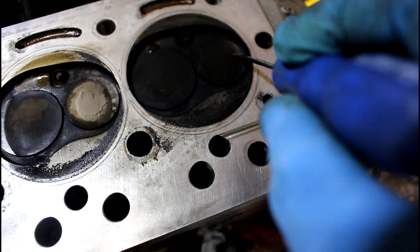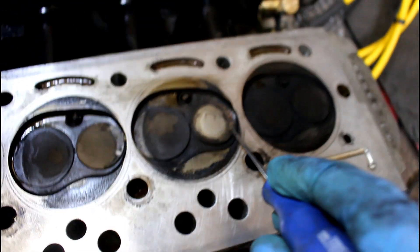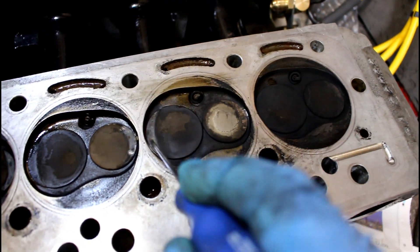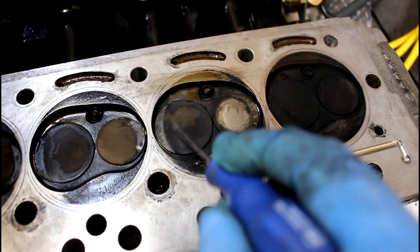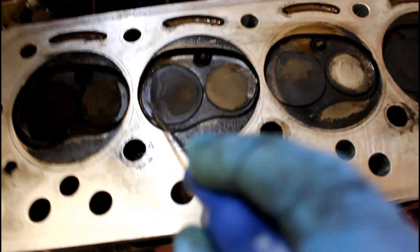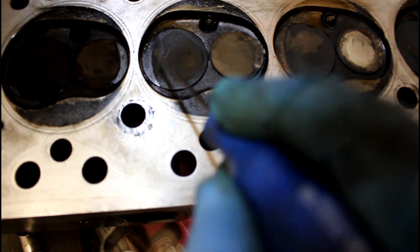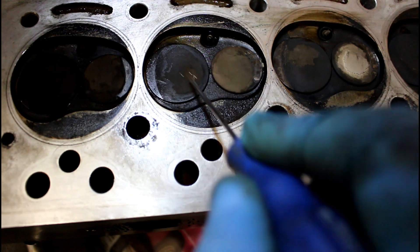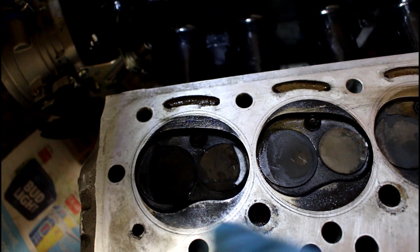There's a slight little bit of mark on the exhaust valve of cylinder one, but very very little. Then there are very obvious marks on cylinders two and three — especially on that exhaust valve and again on the inlet. As I'm demonstrating, there's no actual step; it's just purely a mark in the carbon on the valve. Same on that side as well. You can see the nicely defined mark where the crown of the piston was, but again there's no step there — the only step is actually in the carbon build-up on the exhaust valves and on the piston.